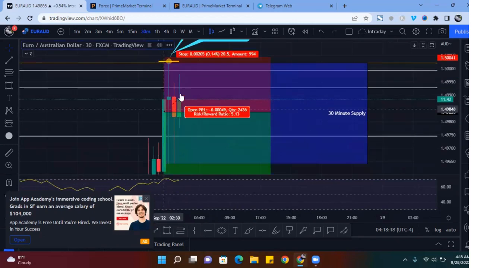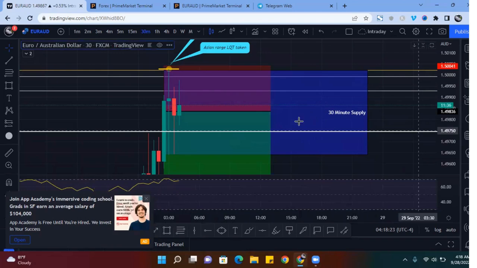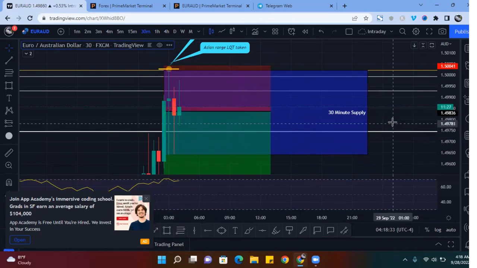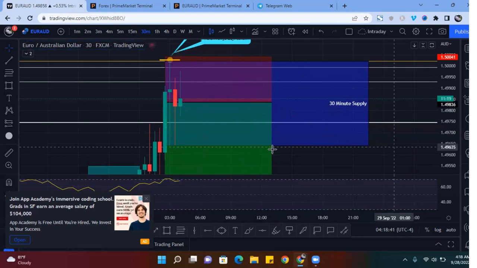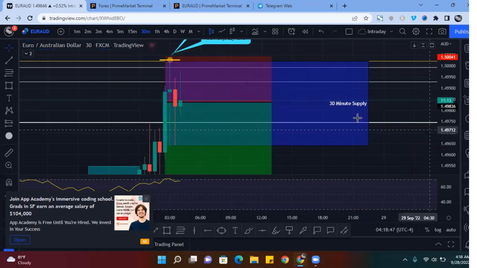So I did see a reaction to this supply right here. It was respected, and as a reaction, you can't be a perfect trader. You might do a market execution, and if you're risking 1% and you have 0.25 or 0.5% drawdown, that's fine. It's something maybe you can work on, but that's fine. Market executions tend to be like that, fluctuate a little bit, and then it'll drop. So you can see right here that it seems as if this order block is being respected. That was formed at the kill zone.